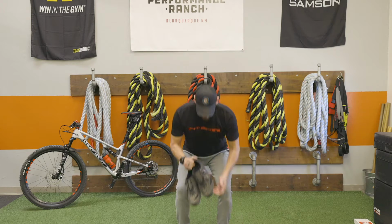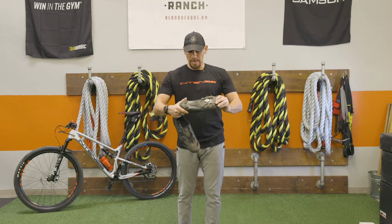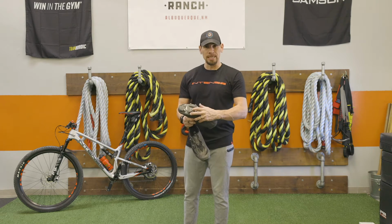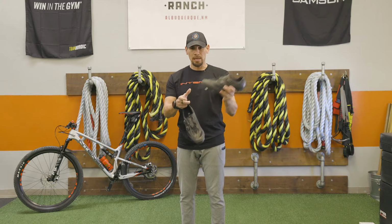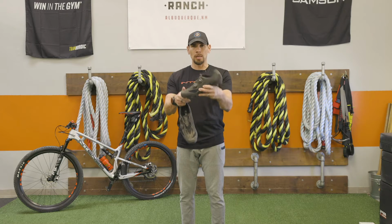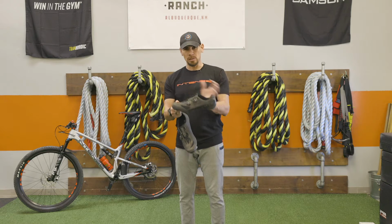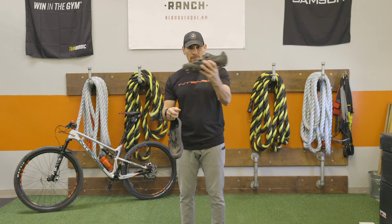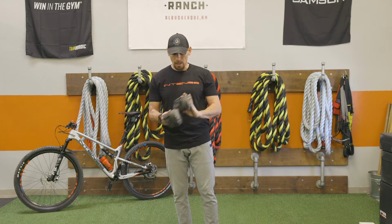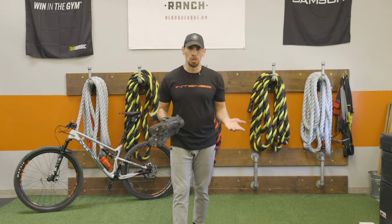Cycling, for instance, I'm using a pretty stiff shoe. This is a carbon fiber sole, it doesn't really bend, actually doesn't bend at all. I'm clipped into my pedal, so I'm pretty much staying in this pattern the whole time. My ankle doesn't get the proper range of motion, because if I did this, I'd actually be losing power to the pedals. So I've taught myself how to stay in a nice smooth position and pedal in circles on the bike. Again, great for the bike, but for daily life, not so great.